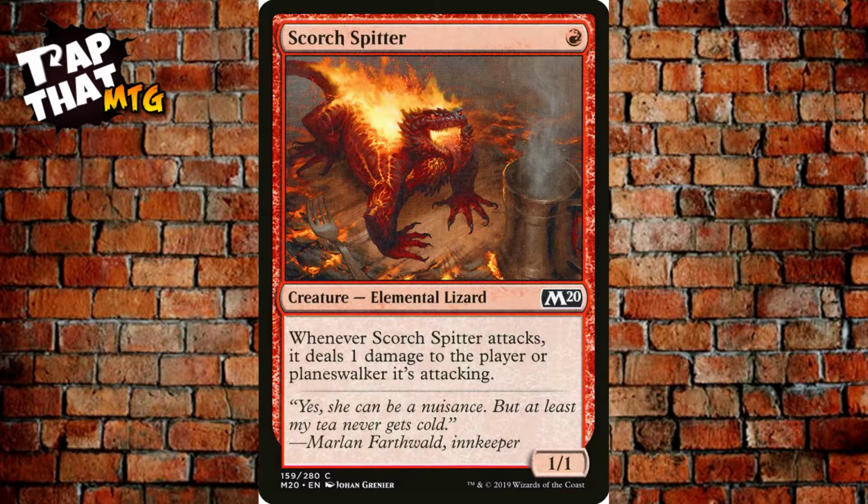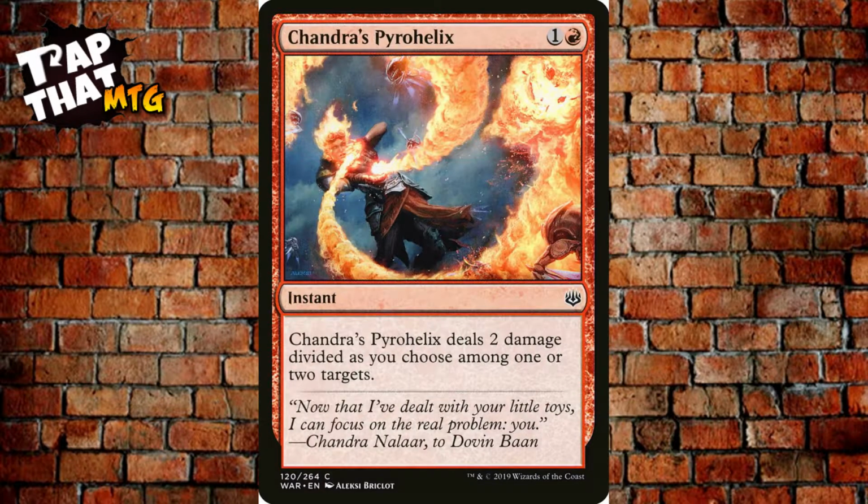So fun. And then Chandra's Pyrohelix, which is an instant for 1 and a red, and it does 2 damage divided as you choose among 1 or 2 targets. So you can decide to do 2, you can decide to do 1 and 1, you can target a player and a creature or both. Great for those spells that trigger if you do damage to that player, which we have some. Yes.